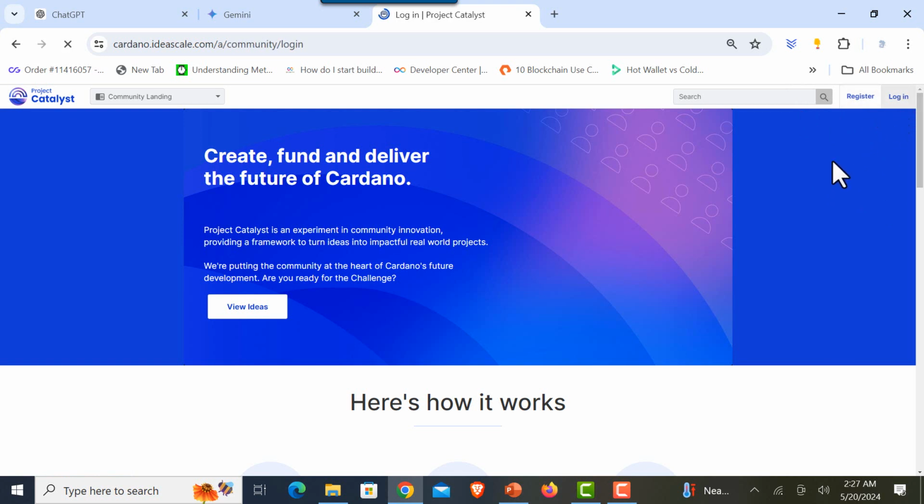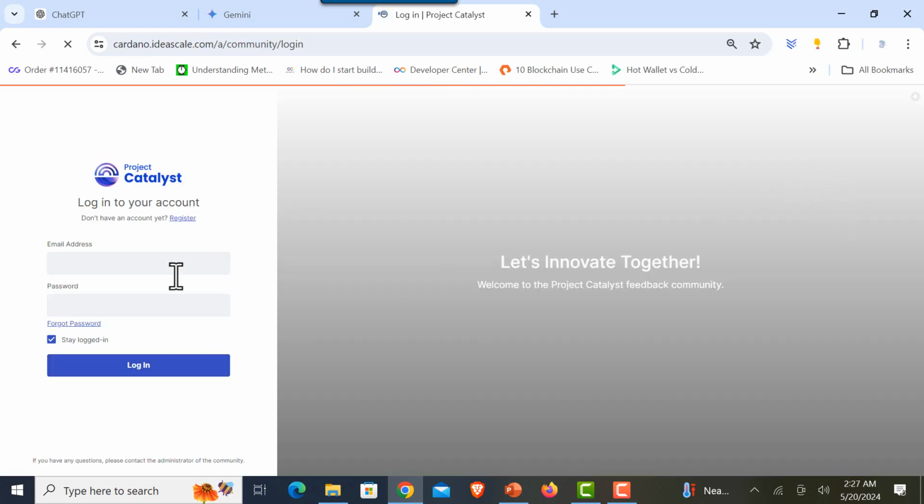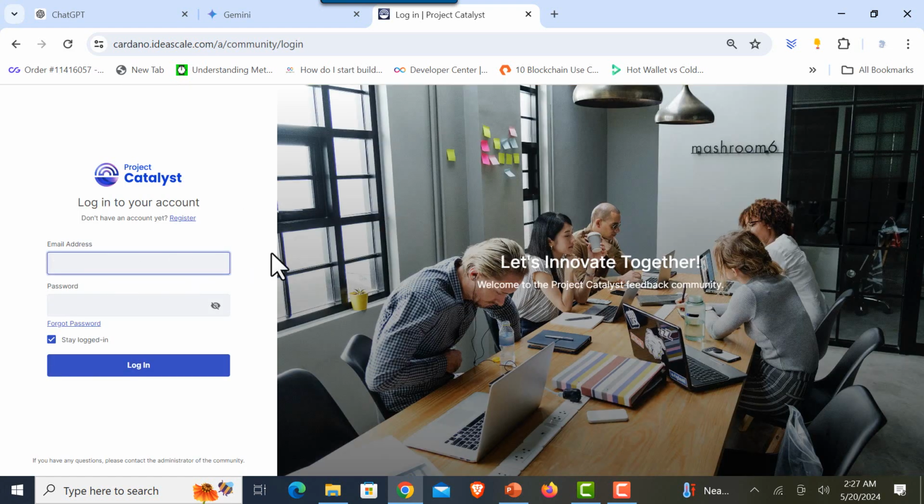So with the login button, what you do now is to enter your email which you used to create the account. So in my case, I enter my email address and the password, which is supposed to be known to me alone, since it's a private password. I will also enter it here.